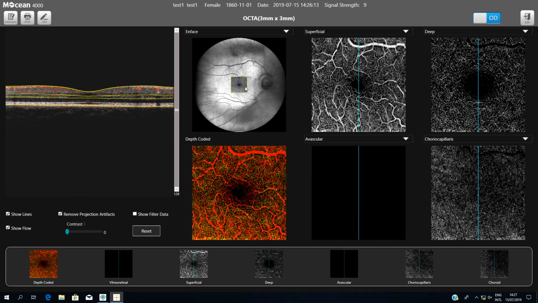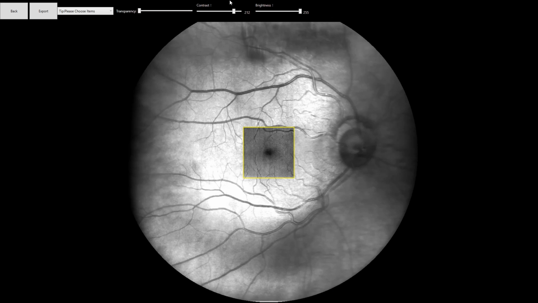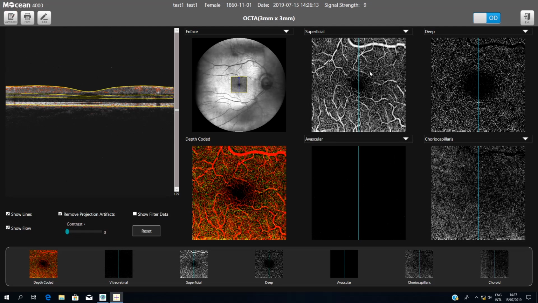Now we can see the en face SLO image and if you click, again, you can see a bigger image. You can change the contrast or the transparency or the brightness and you can export the image. When you click the back button, you go back to the main screen.